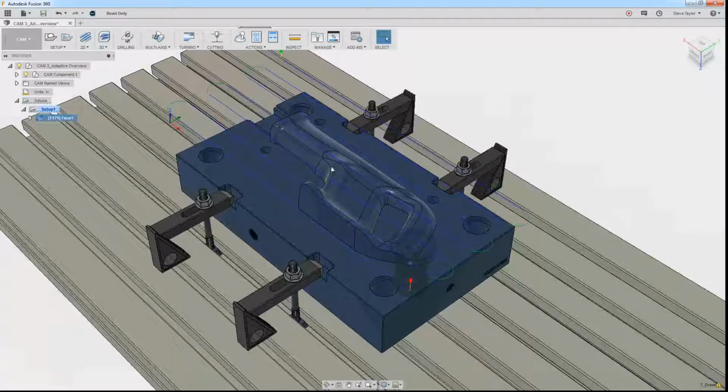The red is a rapid movement. The yellow is when it's moving to engage or retracting. The blue and green is when it's actually cutting. So you can see the different portions of the tool path and the tool movement. The next thing we need to do is start removing a lot of the material.